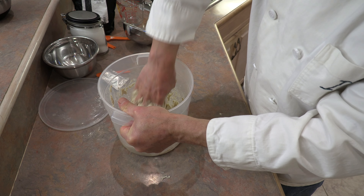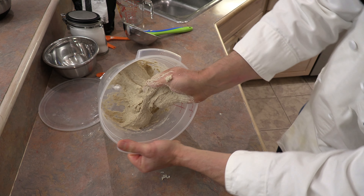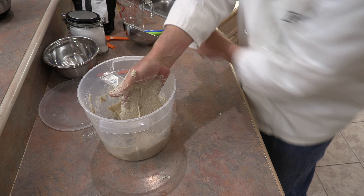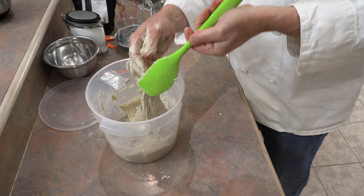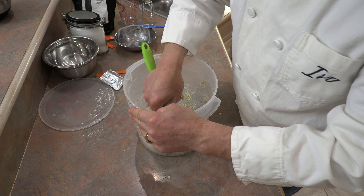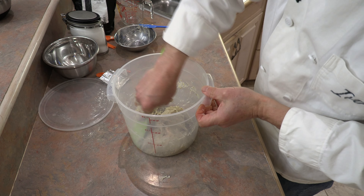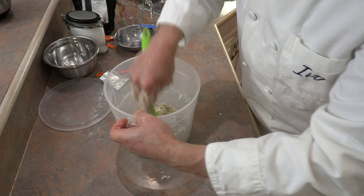After about three minutes, the dough has firmed up a bit and feels nice and smooth — that's the dough done. I scrape the edges of the bowl and form the dough to keep it all together. Very little effort so far. We have a nice dough ready to be aged.